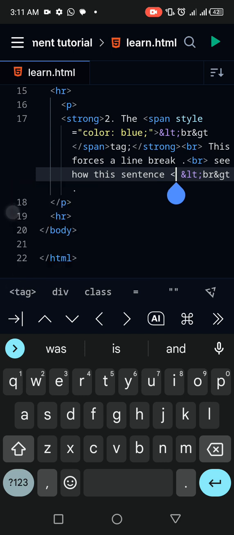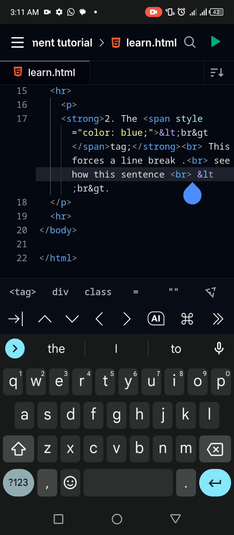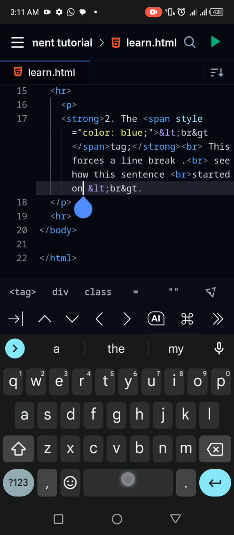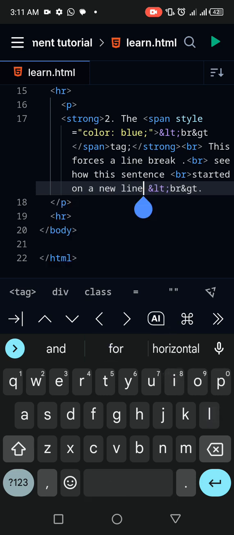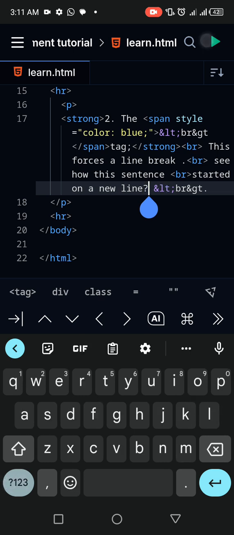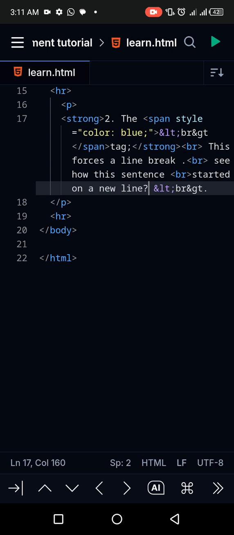This sentence now, you see how it starts on a new line because of the break tag I'm introducing. It started on a new line due to the break tag I introduced.